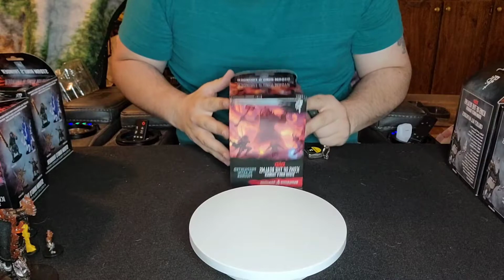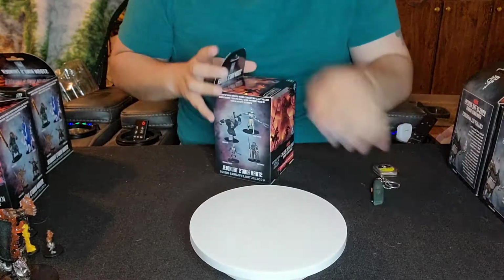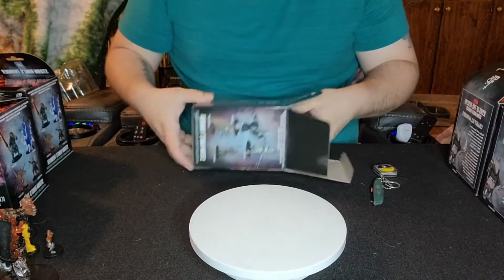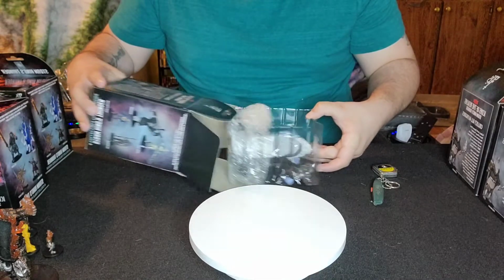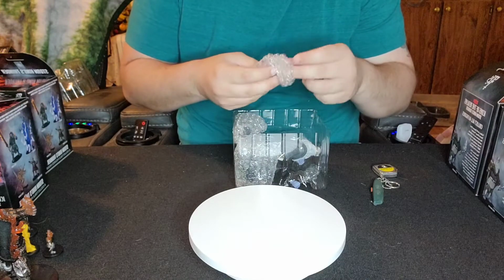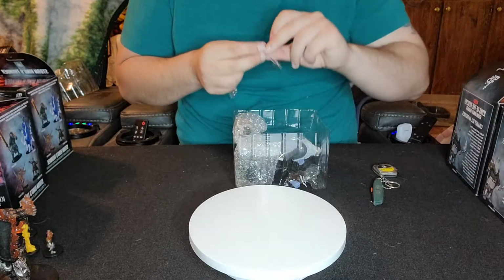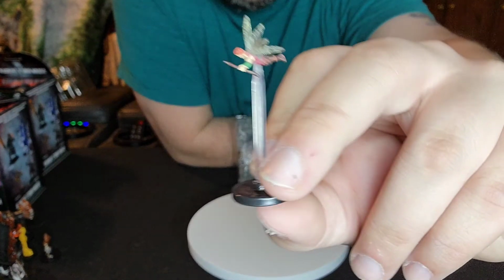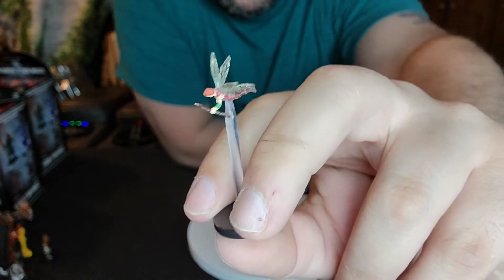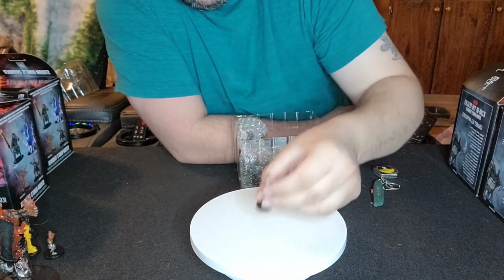Box number 2. This one's actually pretty heavy. Heavier than the first one. So we got 1 and 2. Bring them out the proper way this time. We'll do our littles first. We have a Sprite. Very, very cool detail on this little guy. He's wielding a bow. I always like to use fairies and pixies to kind of torment my players. It's pretty fun.